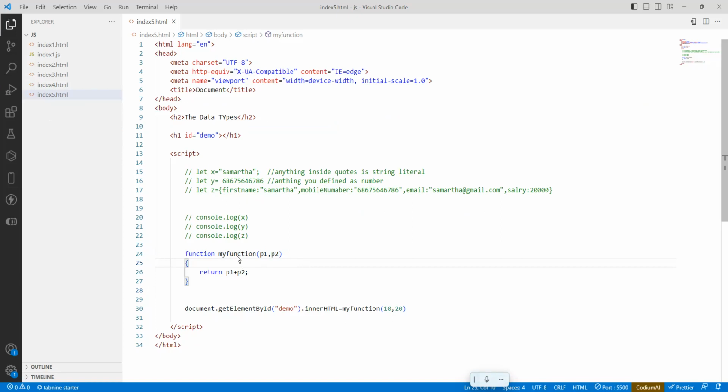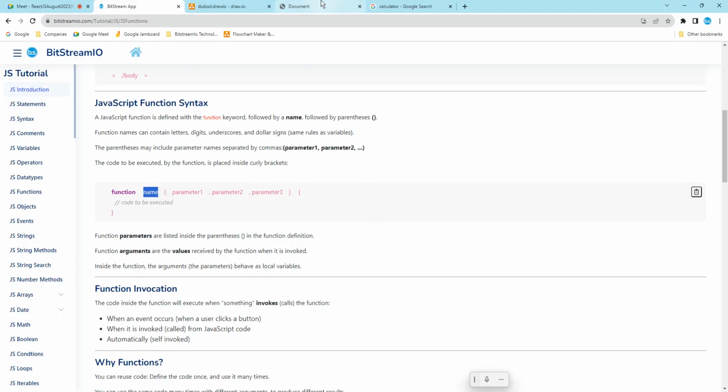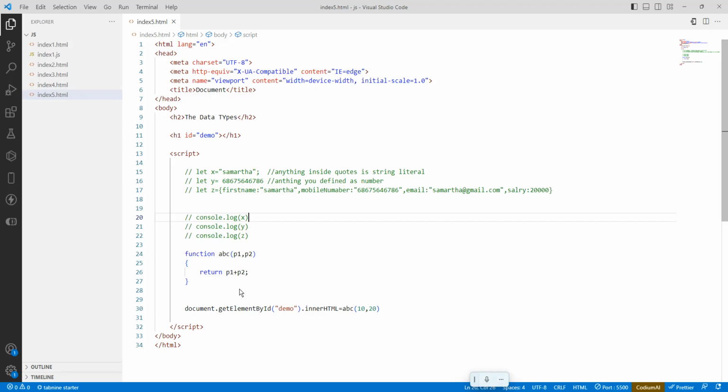The name I have is myFunction. If I replace it here, I can make it ABC as the function name, and still it will work. If you run it here, still 30. So it doesn't matter what the function name is. You cannot add special characters like dollar or exclamation, but it should be a string or something like that.